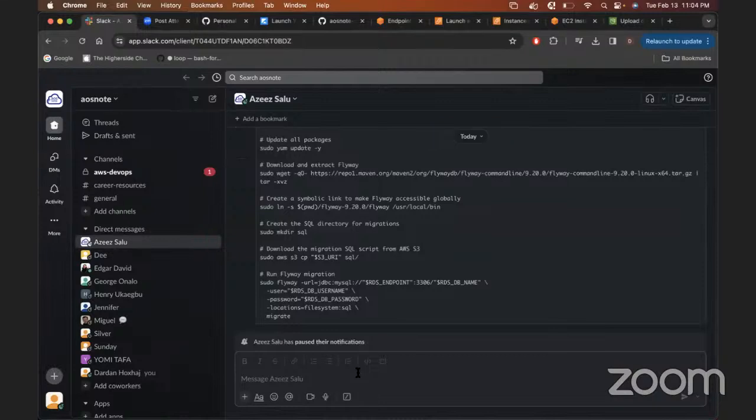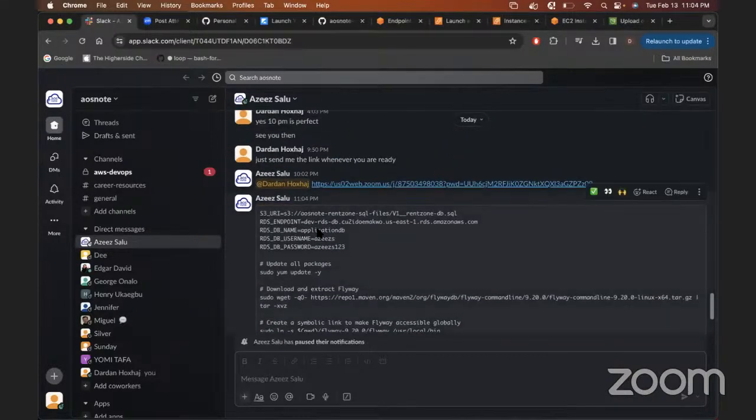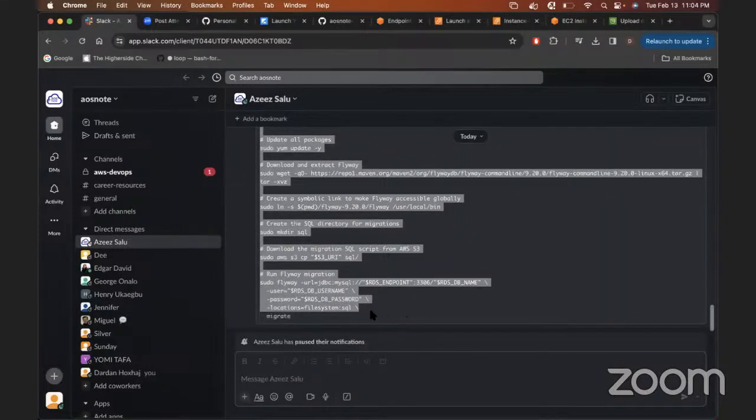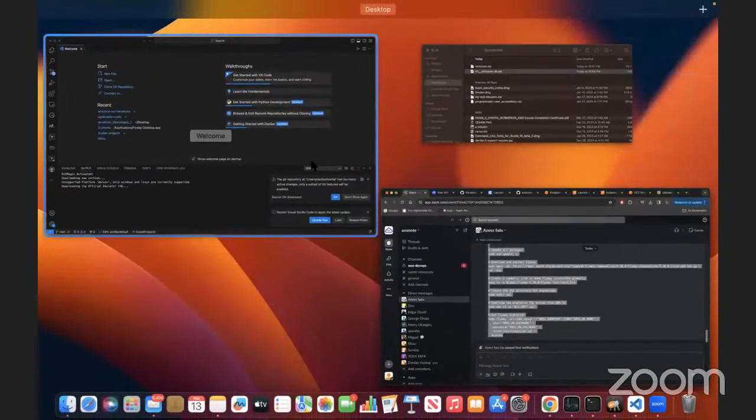Okay, I sent it to you on Slack. So I'm just going to copy all this. Yeah, copy it and put it in Visual Studio Code because you have to edit some of the values to your own values. Okay.